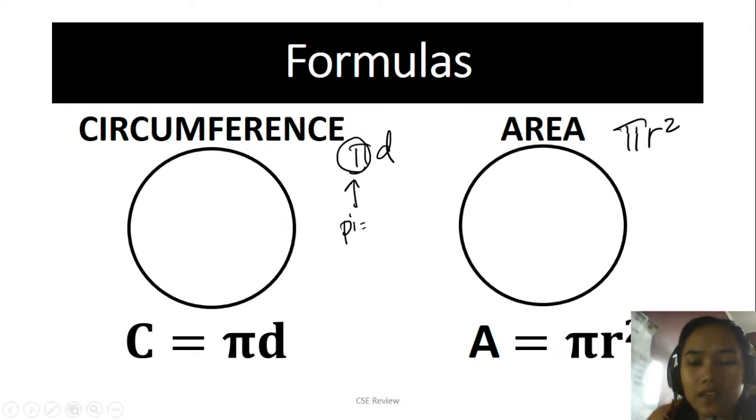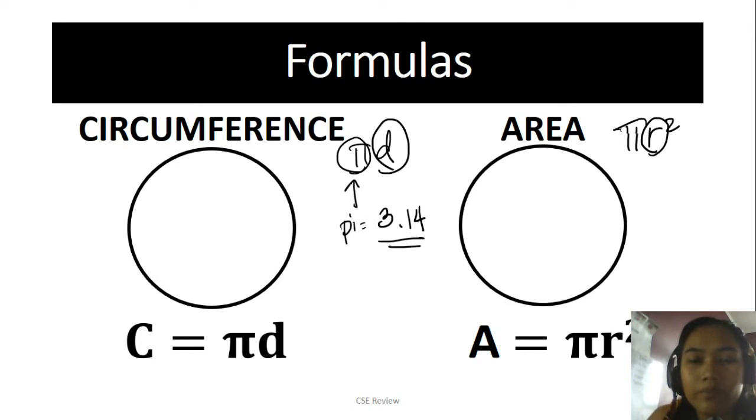Ang pi, it's a long stream of numbers na constant yan. Ibig sabihin, lagi siyang ginagamit. And usually, when it comes to examinations, ang kailangan nating tandaan is 3.14. Okay? So, we can stop with that. 3.1416 kasi yan, and tuloy-tuloy. So, ang constant natin lagi is 3.14. Now, give or take a few decimal places, okay lang yan kasi hindi naman dikit-dikit ang mga answers pagdating sa exam.